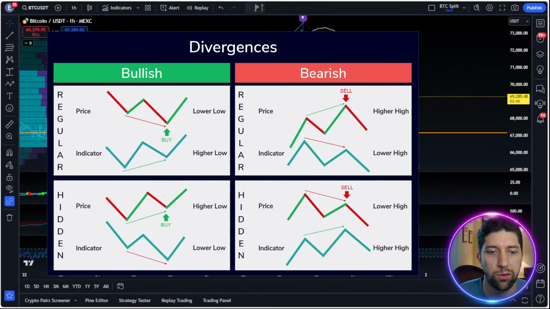And vice versa, if you're looking to trade, let's say, a double top and price just created a higher high, but you notice there's a regular bearish divergence and there's lower highs on the oscillators, then that could be the first sign of a potential flip in trend and a potential short, or an area that you'd be taking profit, depending on if you were looking to get in a trade or looking to exit a trade.